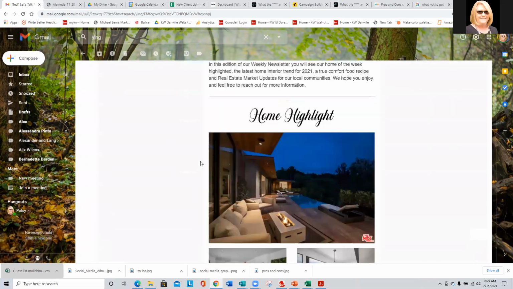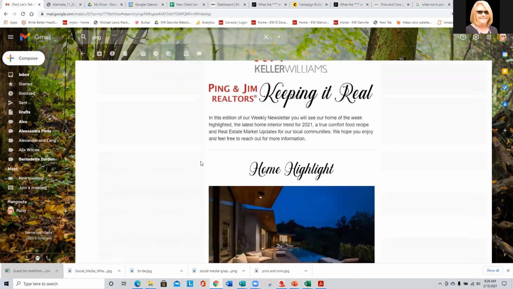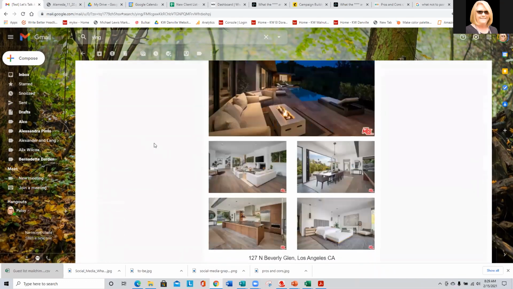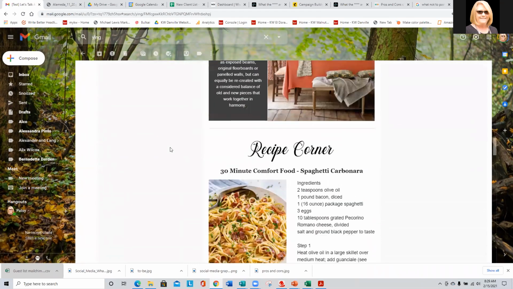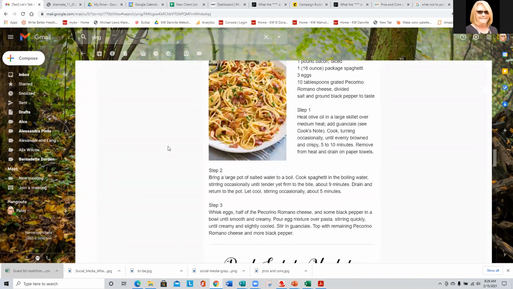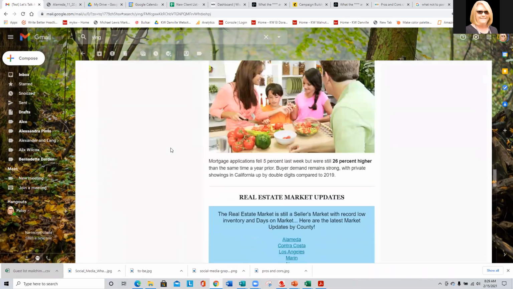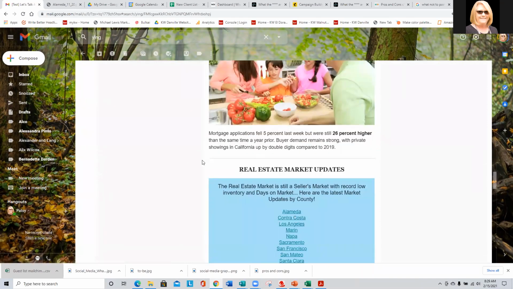So anyway, you can also put in how to highlight a local business, all kinds of things in your little newsletter. So you want to make sure that it's things that might be of interest to people, but also that it's varied enough so that you get a little bit of real estate in there. You can talk about how many buyers are out there looking for homes and how many offers each home is getting.